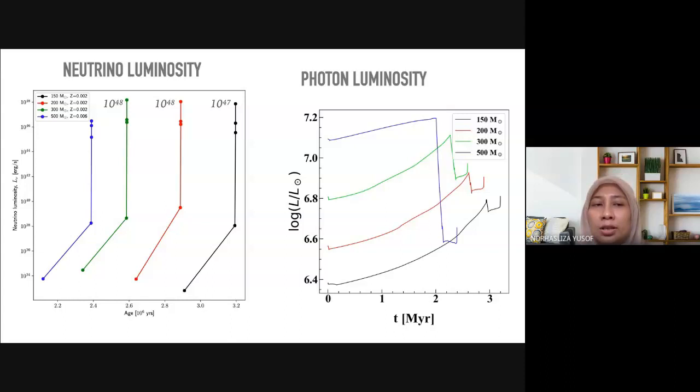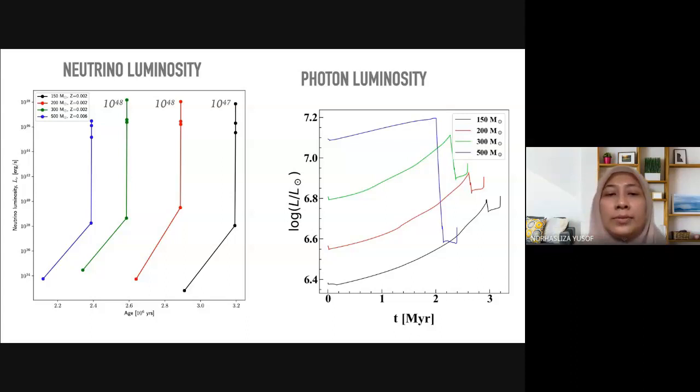Obviously, the photon luminosity is around 10 to the power 7, right? But you can see that the photoneutrino luminosity is a bit higher. It's 10 to the power 47, okay? But neutrino, even though it's more luminous, cannot be detected by our eyes. It has to be detected by a neutrino detector. How much is it? This is one thing that we want to see: if there is stronger neutrino luminosity, the luminosity values might give some constraint on whatever people have detected using Super-Kamiokande or IceCube and so on, right?